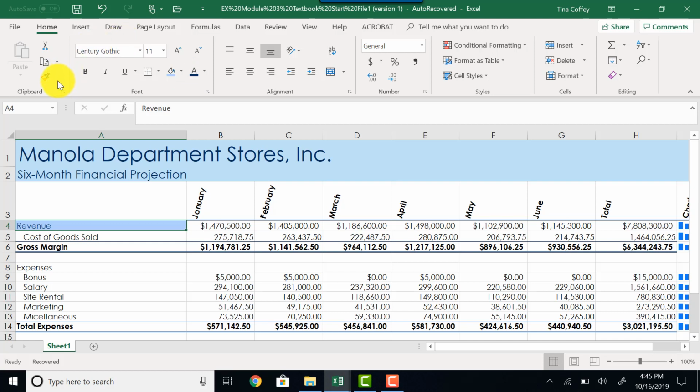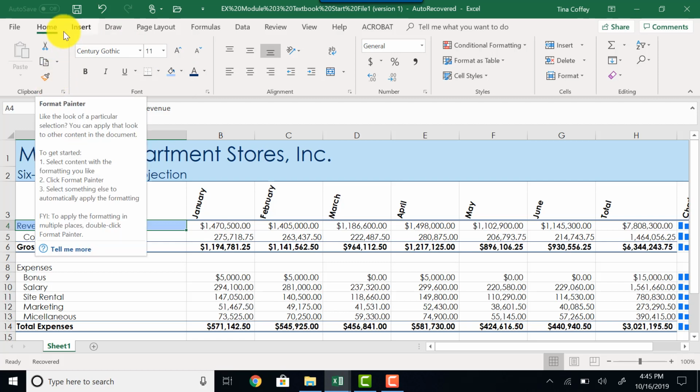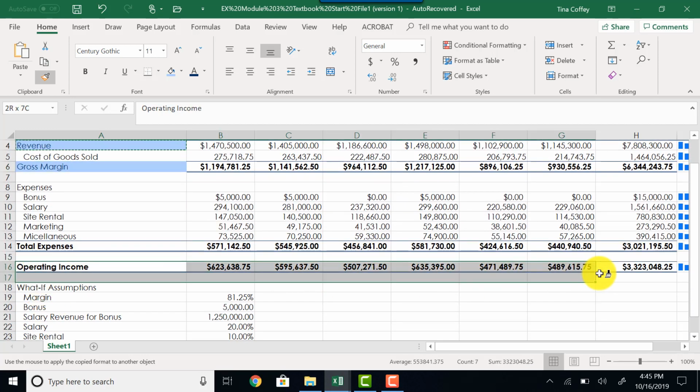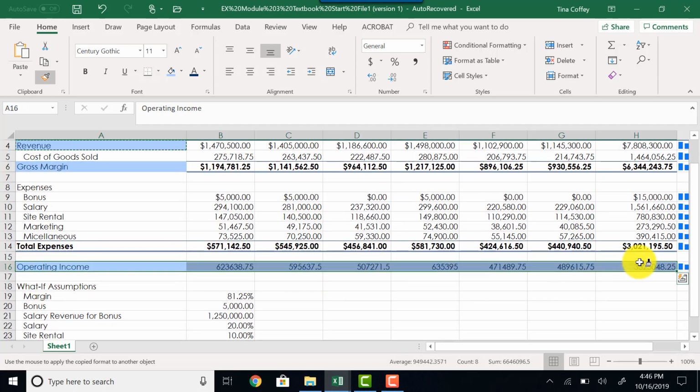So this is review from Word. So now if I double click on the Home tab in the clipboard area on my format painter, now I can click on some other cells and change their formatting too. So I'm doing A6 and then A16 through H16. And then to turn it off, you click it again or you hit the Escape key on your keyboard.